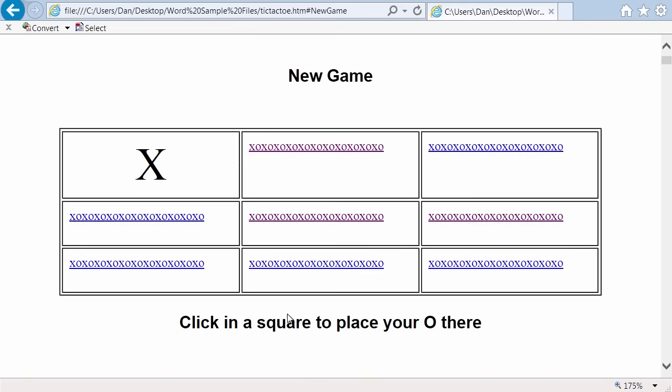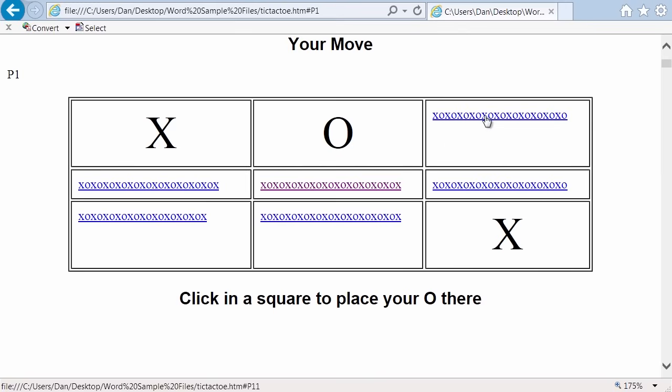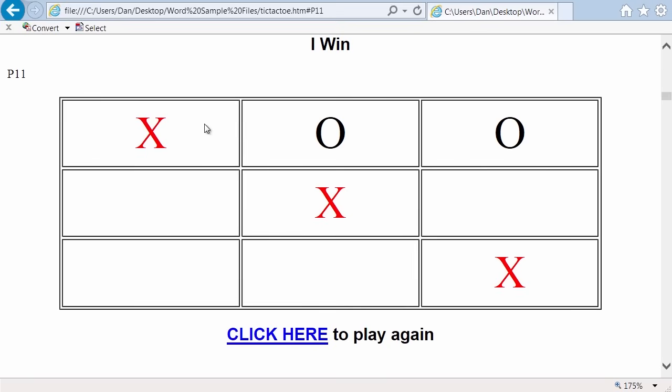Let's see what happens if I'm not such a smart player. I'm clicking here, he made his move down there, click over here, he drops it right in there. I win, na-na-na-na-na. He plays the same way every single time based on what I'm doing. So this is me playing against the mythical Harold the Chicken to play a tic-tac-toe game that was actually created in Word. So if you want, take a moment and close Word and go open that tic-tac-toe file. You saw me, I had to kind of zoom in and out a little bit to try to get it just the right size. But go ahead and play a couple of games against the mythical Harold the Chicken. And then when you come back, we'll take a look at it in Word and see how it was sort of created.